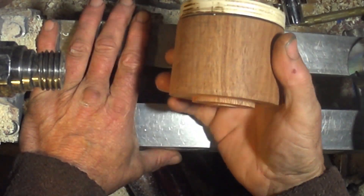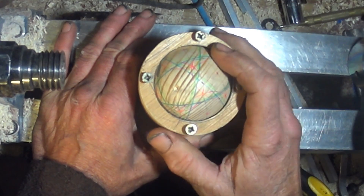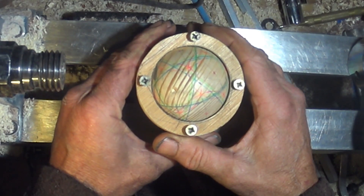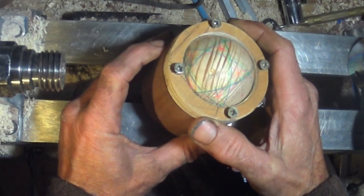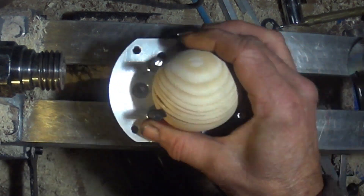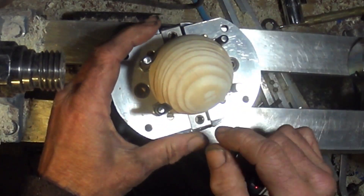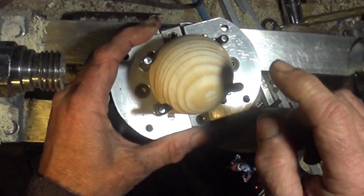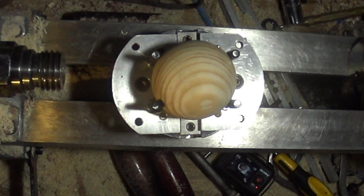I just made myself this regular doughnut chuck for turning spheres. What I don't like about these is you end up with loads of them — I've already got I don't know how many, but they're everywhere, for every size of sphere. So I was trying to think of a more general solution. There was a video a while ago on Alan Stratton's channel that gave me this idea of using pins in a set of carrier jaws. He did it straight in his chuck carrier jaws, but I didn't like that idea because if one broke it'd be difficult to get out. So I've got a secondary set of carrier jaws, just like with my pipe turning jaws.